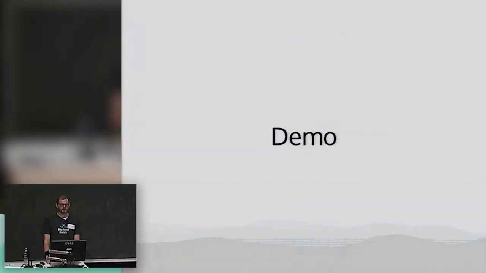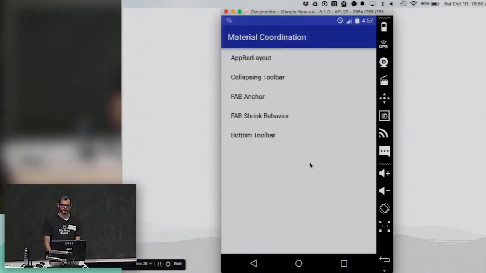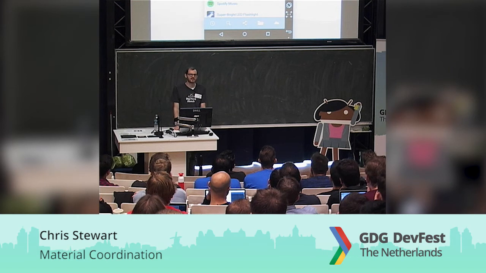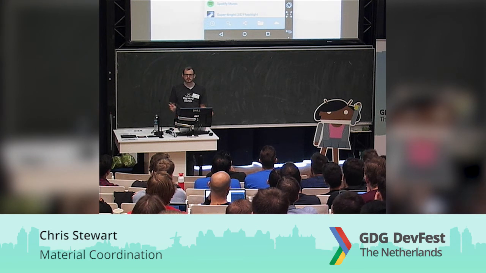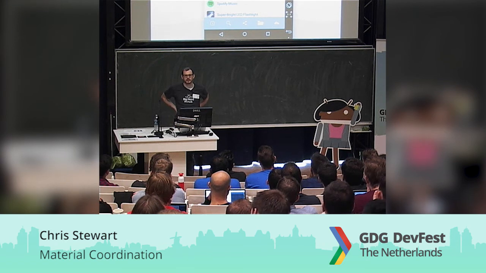So I thought I would take this a step further. I dug around in the material design spec, the designer-focused specification for material design, and I found a pattern that I hadn't seen implemented before, and I thought I would give it a shot with coordinator layout and see if I could do it. I'll call it a unique pattern. Maybe there's a reason I haven't seen it before, but it might have a place in some places.